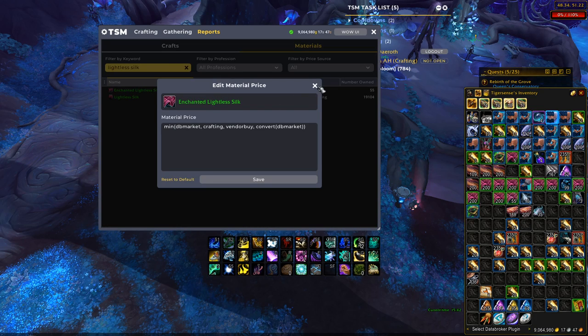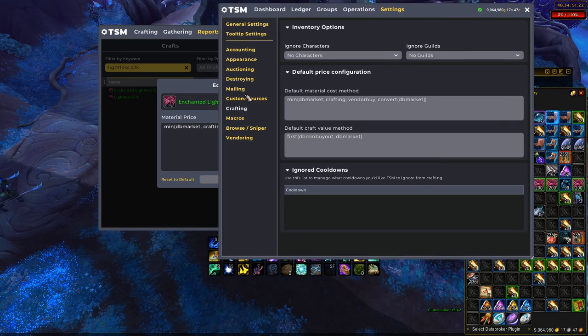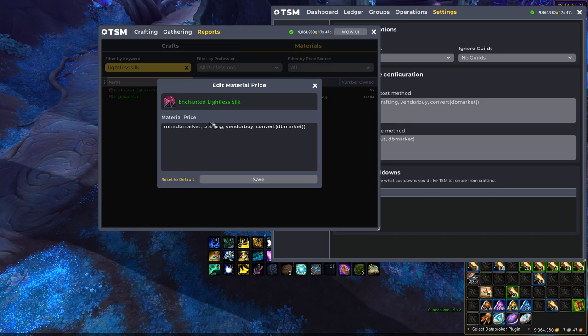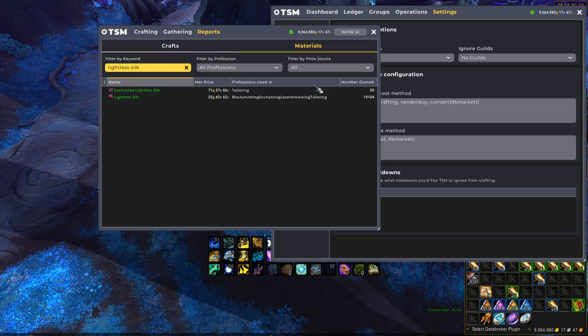Now by default, if you click on this, you will see your edit material price, and by default, this material price will match your default. If you go into your general settings in slash TSM, go to crafting, you will have two default values. The default craft value is what I mentioned before about being able to override this, and the material cost is what we see right here. Whatever this is, which is default, and I generally always use default, it will show up here. But in certain cases, you may want to adjust it.